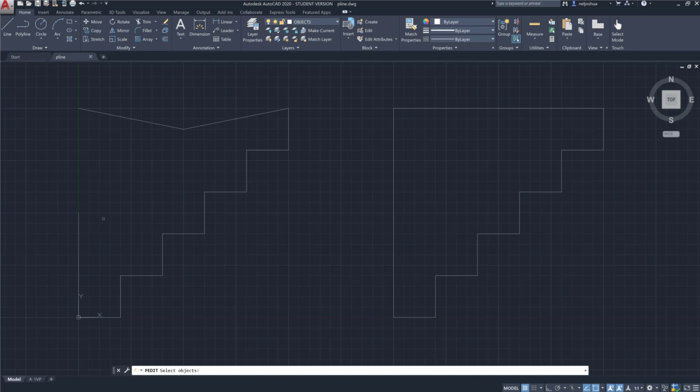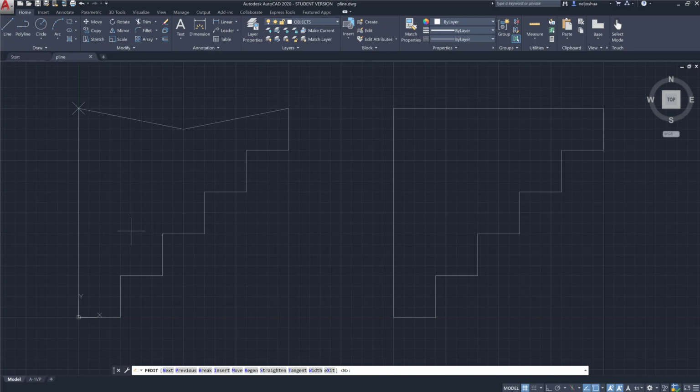I'm going to say J for join, and I can select these objects and hit enter. And now the polyline is joined again, and I can hit C for close and it will close it. So now it's back to one polyline. Let's go back into my edit vertex command.